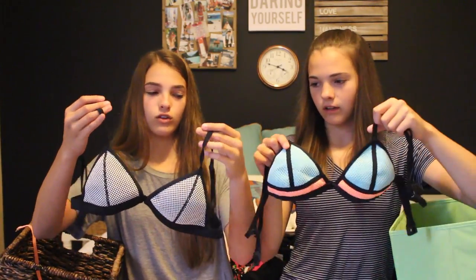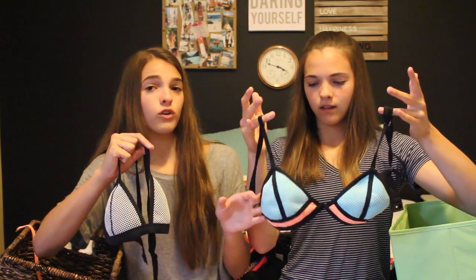It fits nicely. This is supposed to look like that. Really cute. Can you see the difference? That one's way sturdier, I guess. Yeah, and this one, she had really weird sizing with this one because the bottoms that came with it were literally how big they are. For an infant.